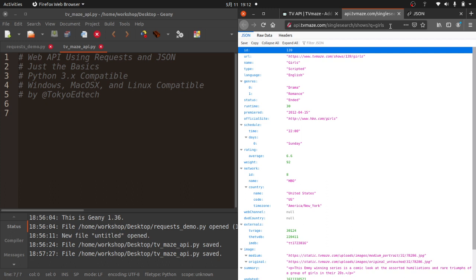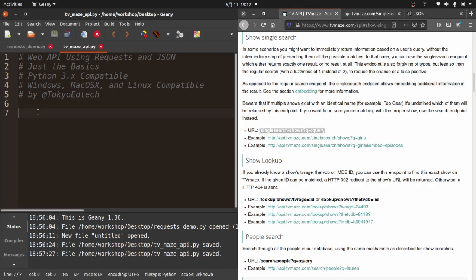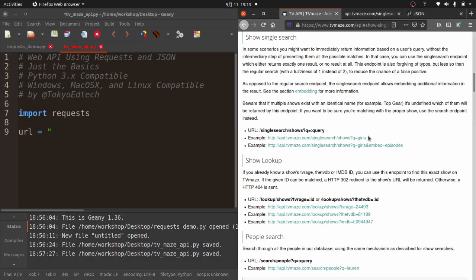And now, instead of doing this in the browser, we're going to do it over here in Python, which is pretty cool. So let's go ahead and get started with that. I'm going to use my import requests. Again, this is from my other tutorial. If you haven't seen that, check it out. I'm going to need the URL, and I'm just going to copy that from here. So I'm going to copy the example.